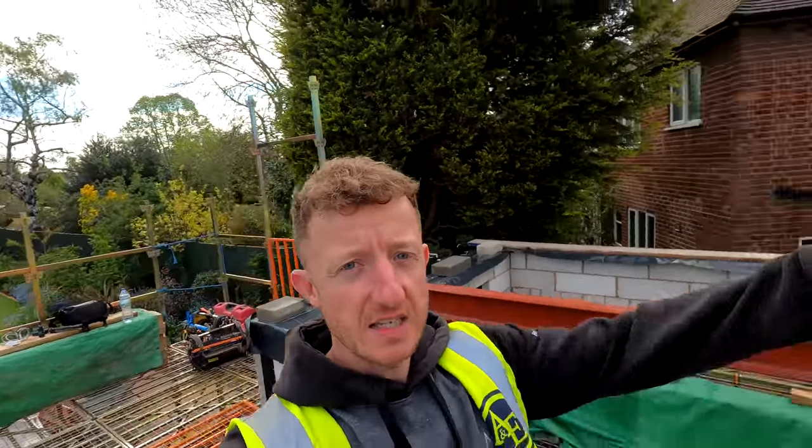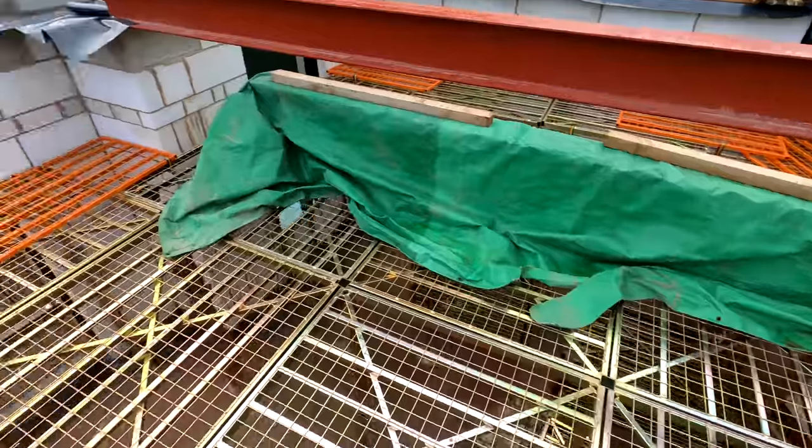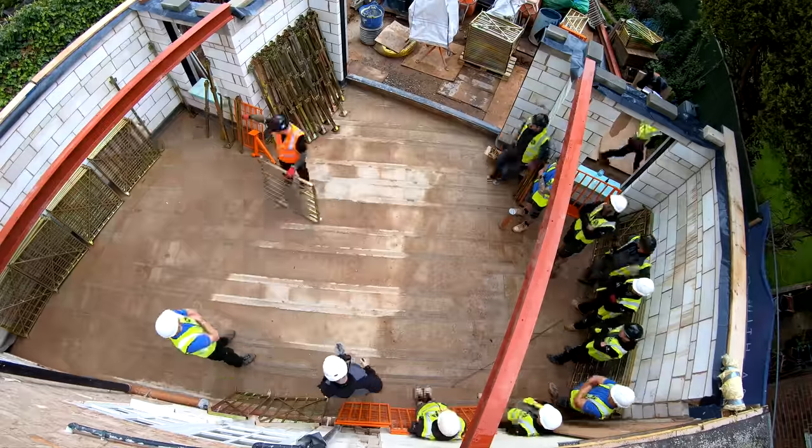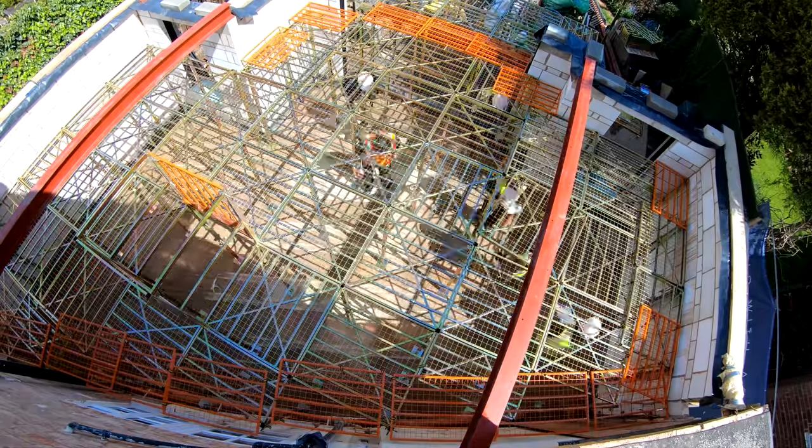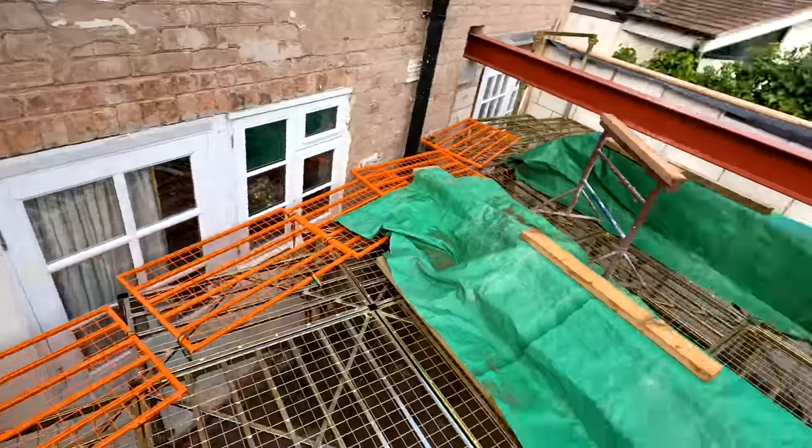He's good, he is. Good morning guys, and welcome along to another day on our single story extension. You may notice that we are on our shiny new scaffold. We've got our G-deck set up. This is an awesome bit of kit. Today what we're going to do is get these steels sorted.